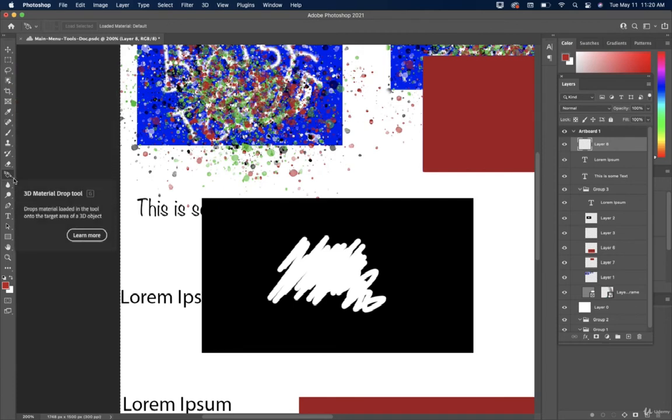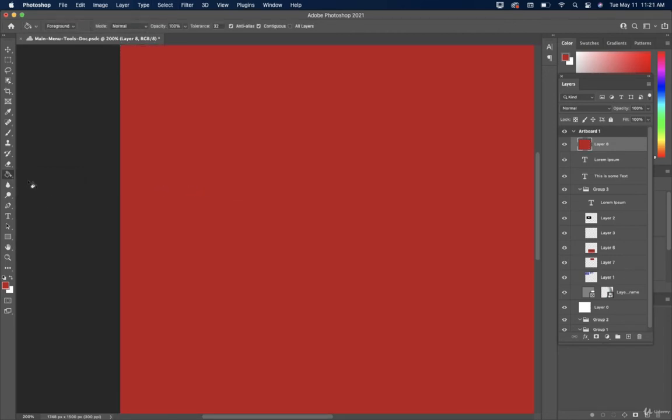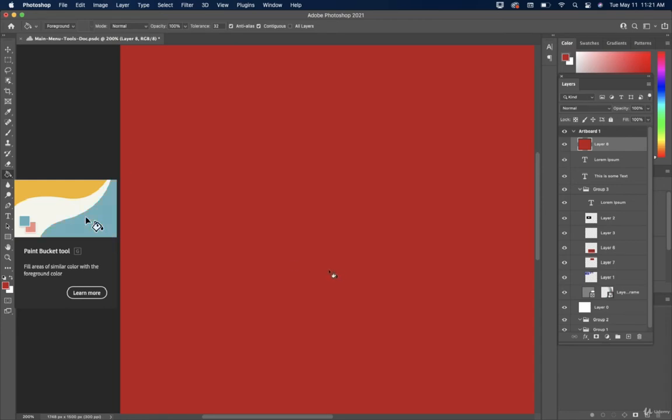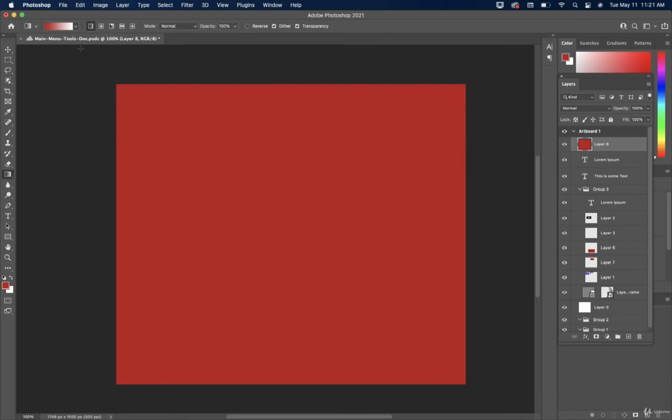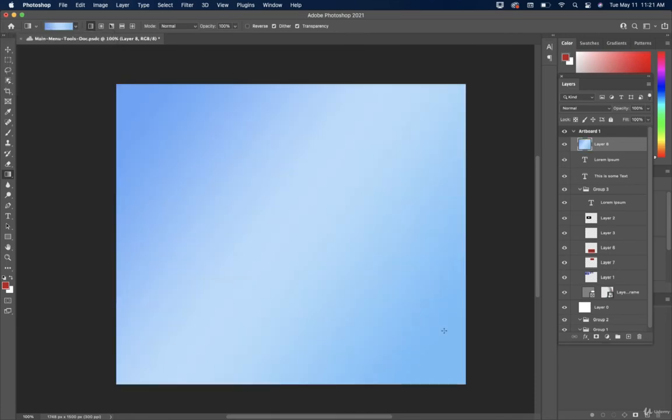Oh, that's a 3D. There we go. All right, so I have the correct tool selected there. This is the paint bucket tool. Now we're highlighting the gradient tool, so we're going to utilize both. I wanted to show you the bucket tool first because that gives you one color. And then the gradient tool, which if I click on this and go to the gradient tool, that will give me more than one color. So I can go in here and grab blues, and then just drag down and I have a gradient. And there you go. So that's the gradient tool.